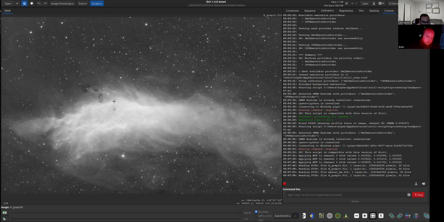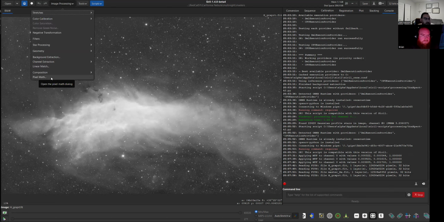But for this one, I did it both ways when I was preparing for this. I didn't know the difference, so I'm just gonna keep it as is before I'm working. And you have your options on how you want to merge them. You can use pixel math, and I'll go over that in a little bit.